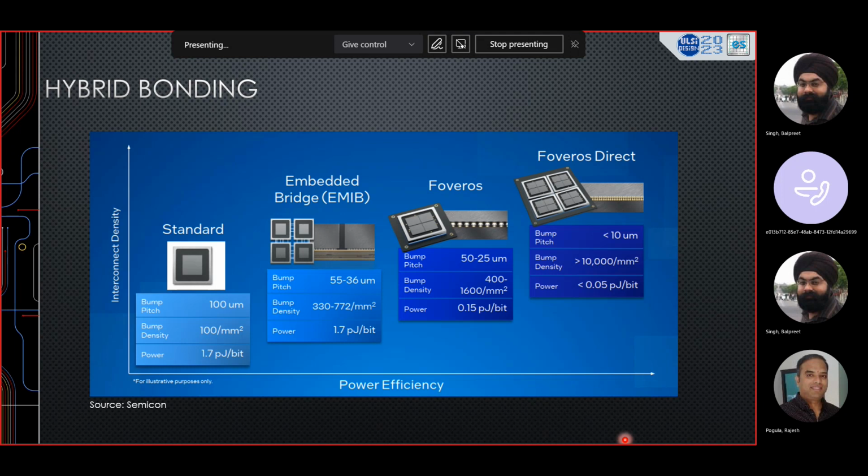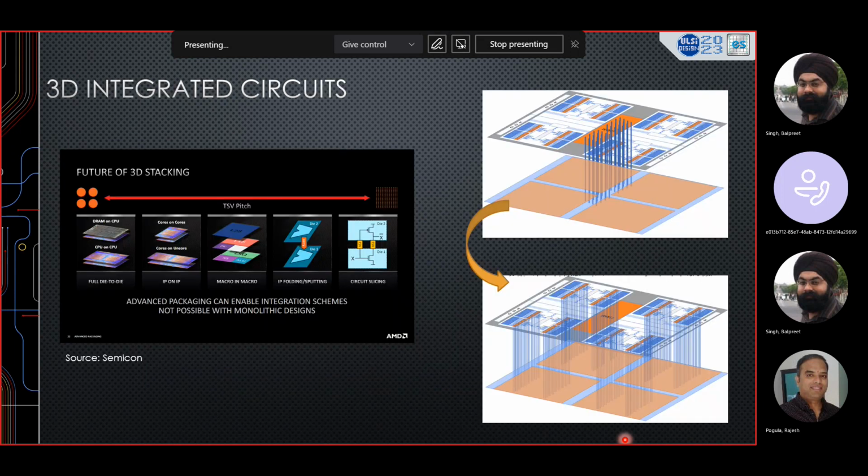Now that means there are a lot of connections between the first floor to second floor, or first floor to ground floor, and all that. There are a lot more bumps talking to each other, which means a lot more connectivity. So what it gives us an opportunity, if you look at this picture, when we go with bump pitch scaling down, it's just like how we do regular wire in a monolithic SoC, but in 3D, you're just having the same wire because you're getting into nano micron bump pitches.